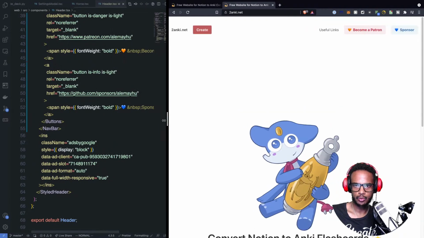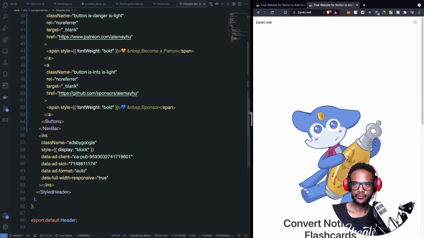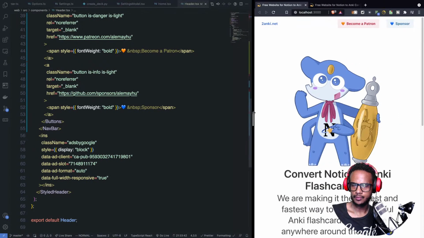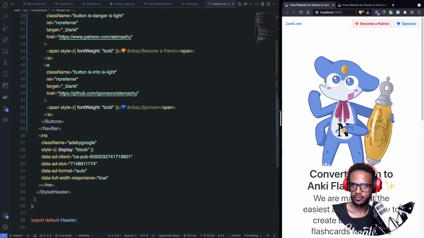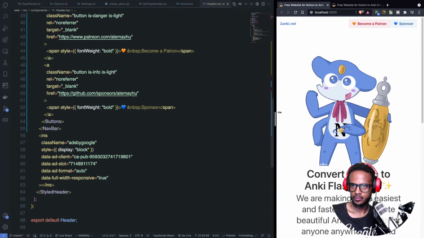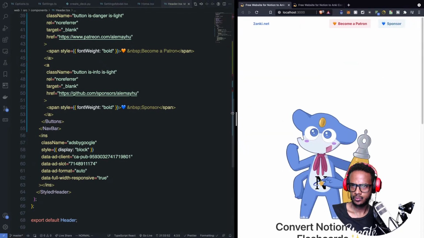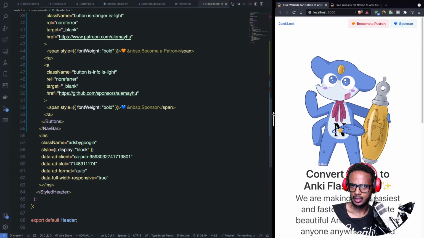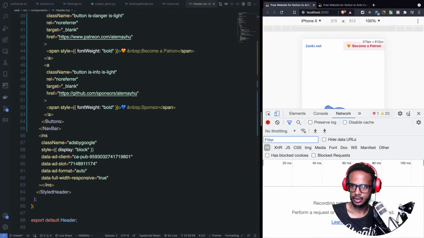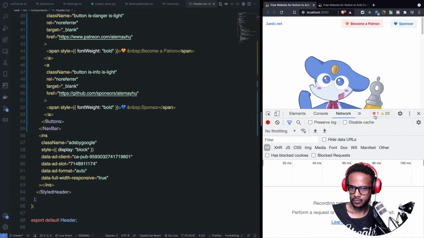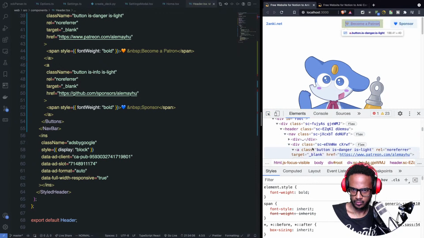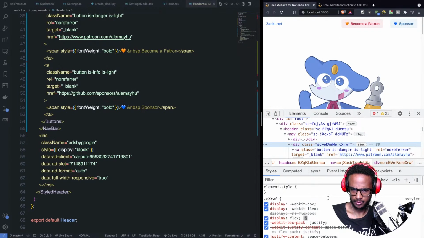Okay, let's now move the... let me double check. Yeah, I don't really like what it's doing there. So let's try using the... I think it's this one here.